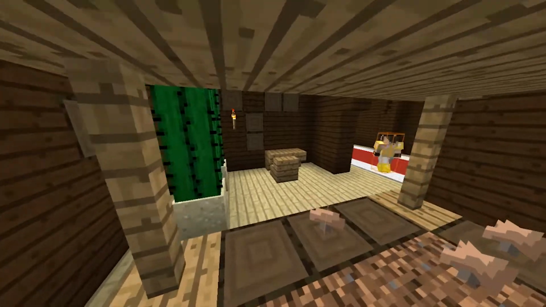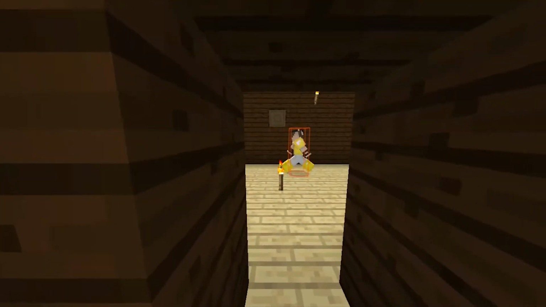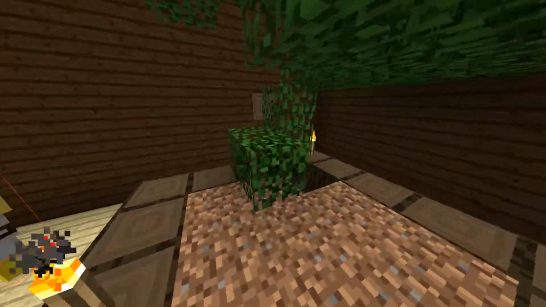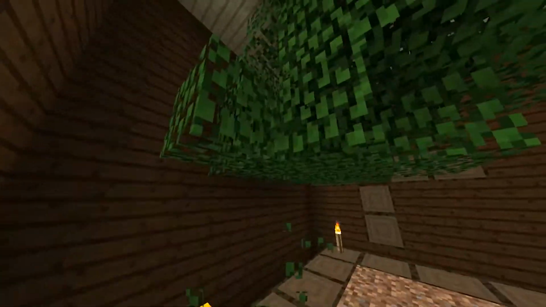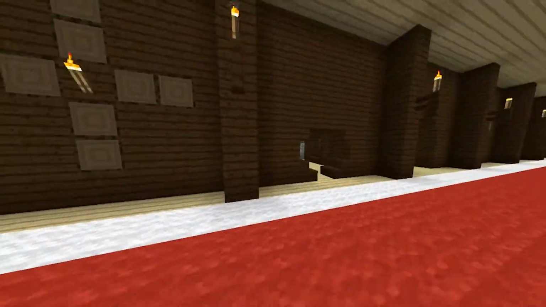Okay. And then your cactus. Oh, cacti. What's in here? Is this just an empty room? It's kind of a tree farm, but we haven't used it in so long. It's just leaves. It's an empty room, pretty much. It's not doing anything. Next room was custom built by me.